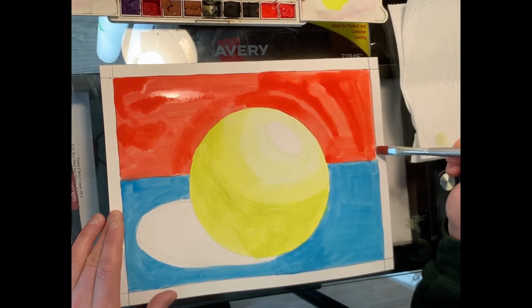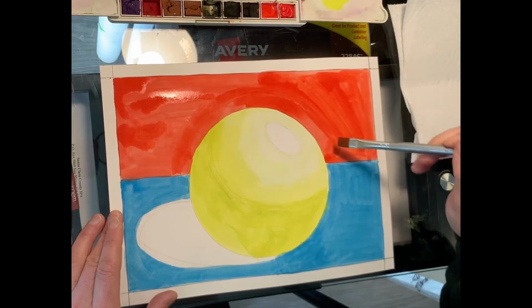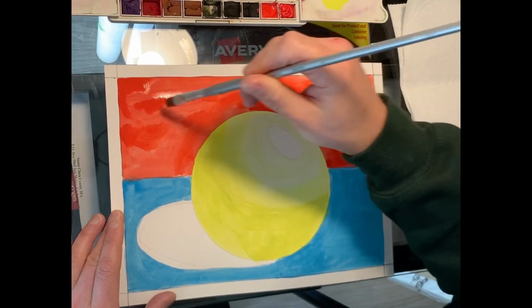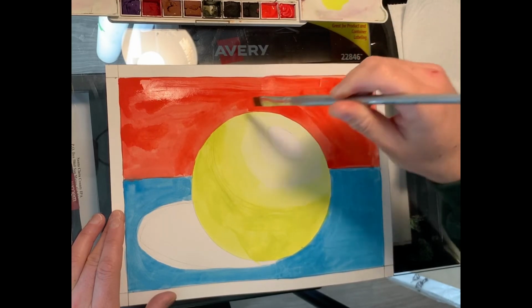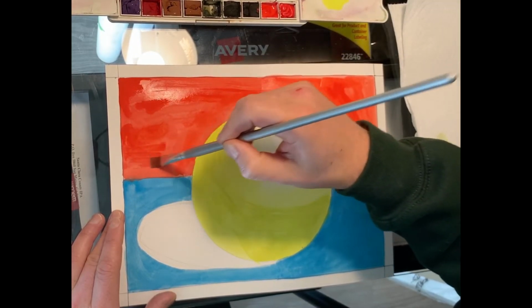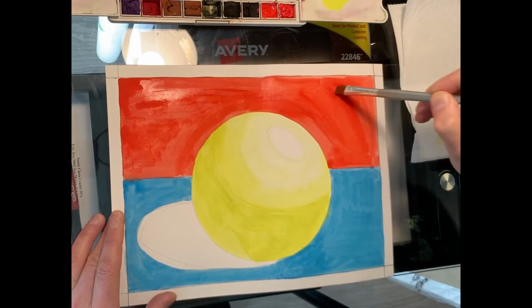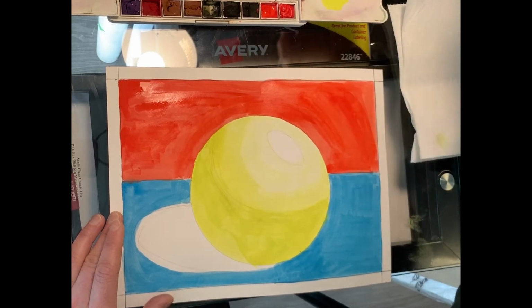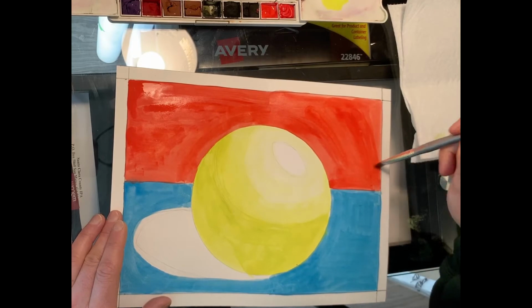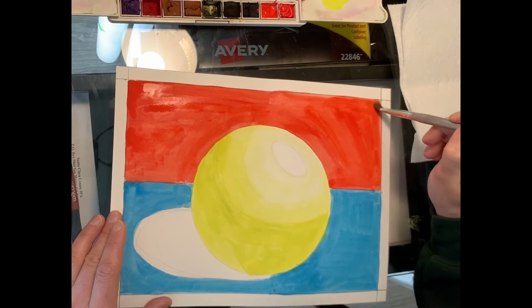So as you see how I did that, I was pulling the paint out in nice even strokes to minimize all the washout and avoid having a whole bunch of strokes or a washy, strokey feeling. I'm trying to make it look as evenly blended and smooth as possible. And you just do that by going slow, and if you see blotchy areas, kind of painting it out and smoothing it out. And then it looks a little bit nicer. If there's an area that seems a little bit light, just add a tiny bit of water, drag the water across the top of the jar or whatever you're using, and just add a little bit of water to that area and blend it in. And that will help blend a little bit better.